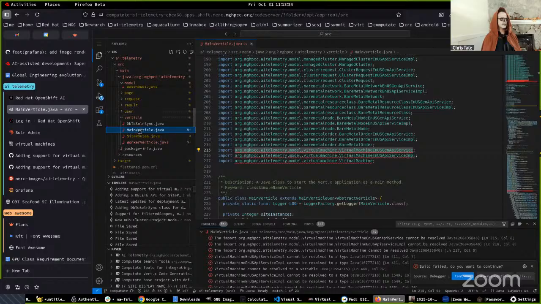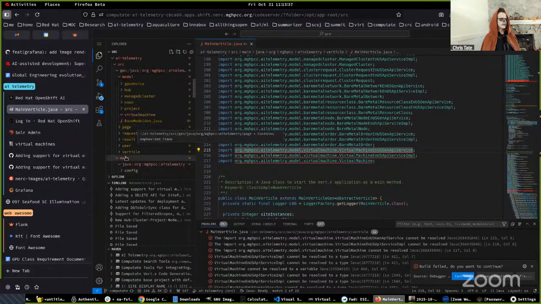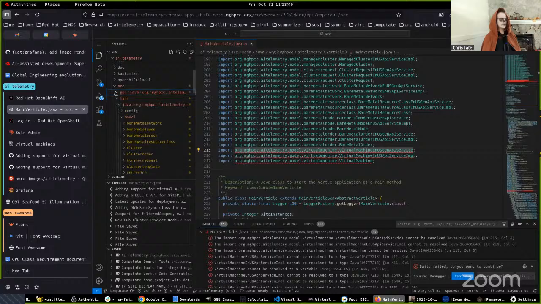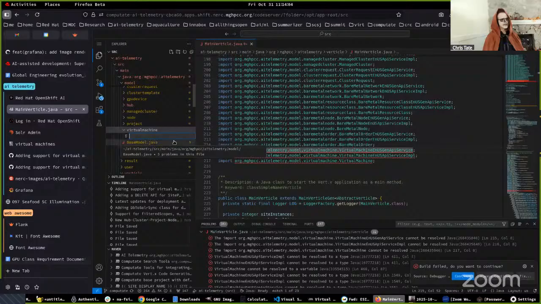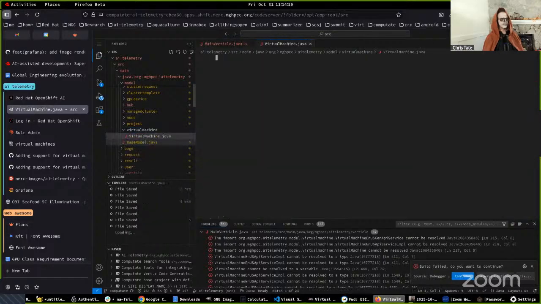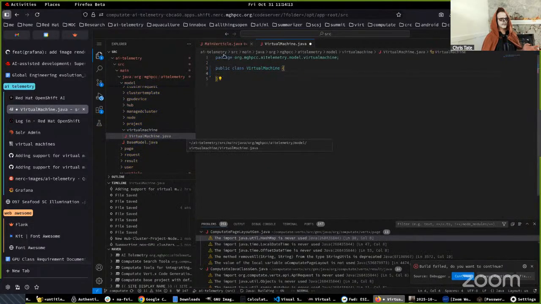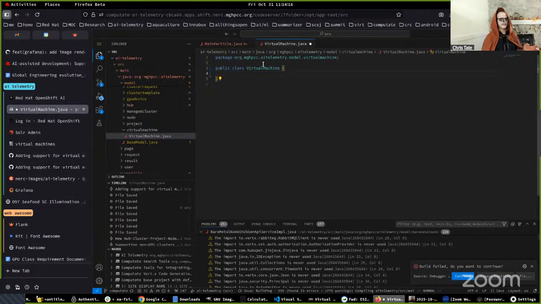So we go to our source main Java. I have 2 source directories. You see I have the gen directory, which is completely generated code, and then the main directory, which is some non-generated code, some code written by hand, and some code that is spine generated. So we go back to this virtual machine directory, and we're going to add a Java class called VirtualMachine.java. Now, this is nothing special, just has a package and a public class VirtualMachine.